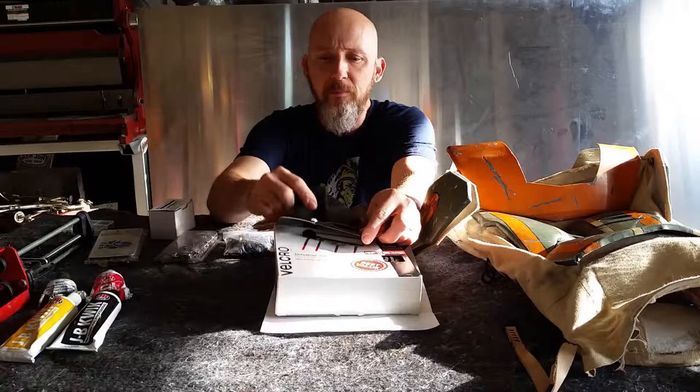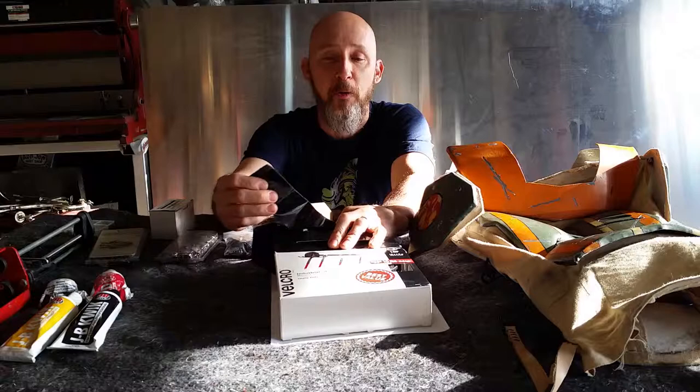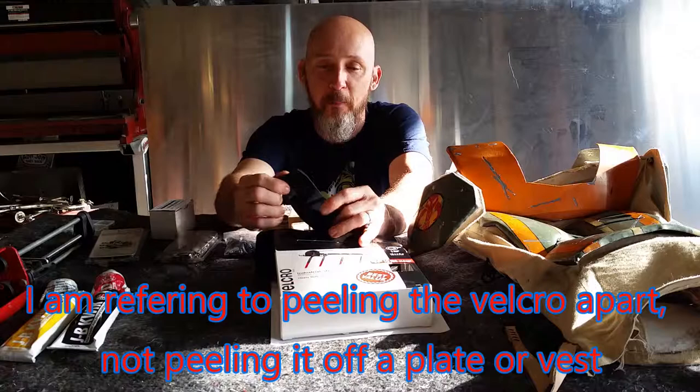Got to peel off and sticky. This stuff is incredibly, incredibly strong and incredibly sticky. The problem that I'm finding is that as you peel it off and put it on and peel it off and put it on, eventually it wears off. As long as you're not putting on anything that you've got to worry about, you should be fine.